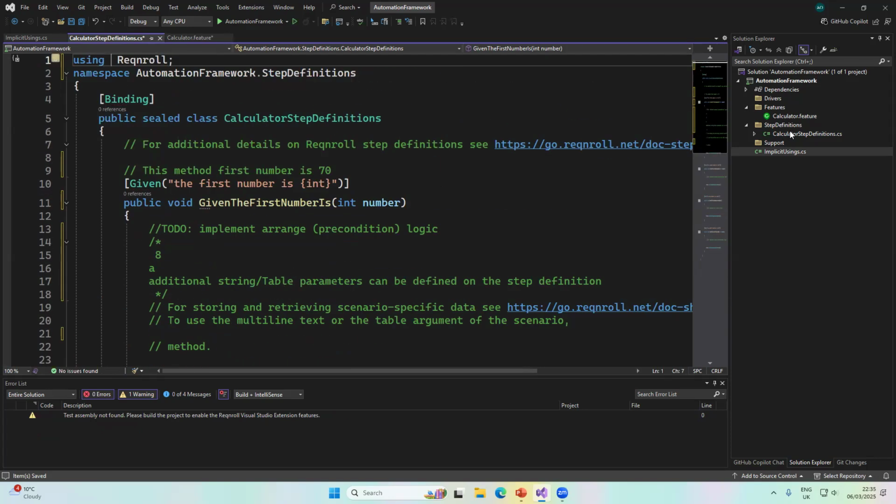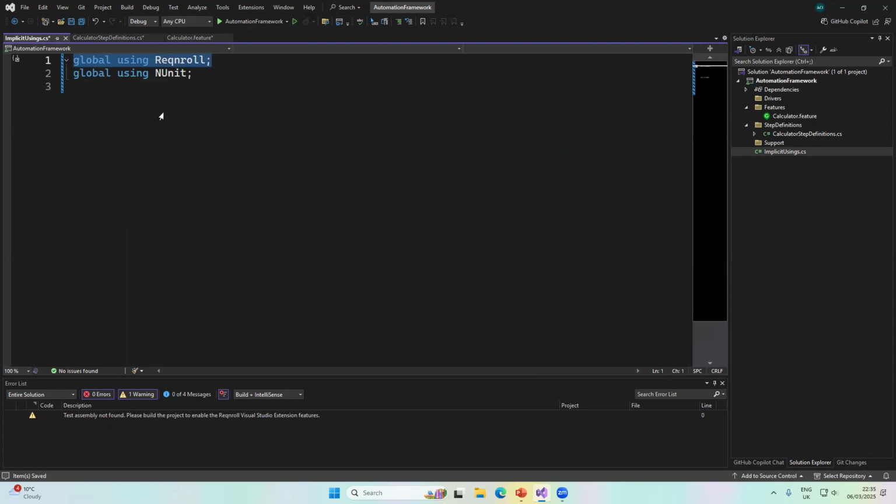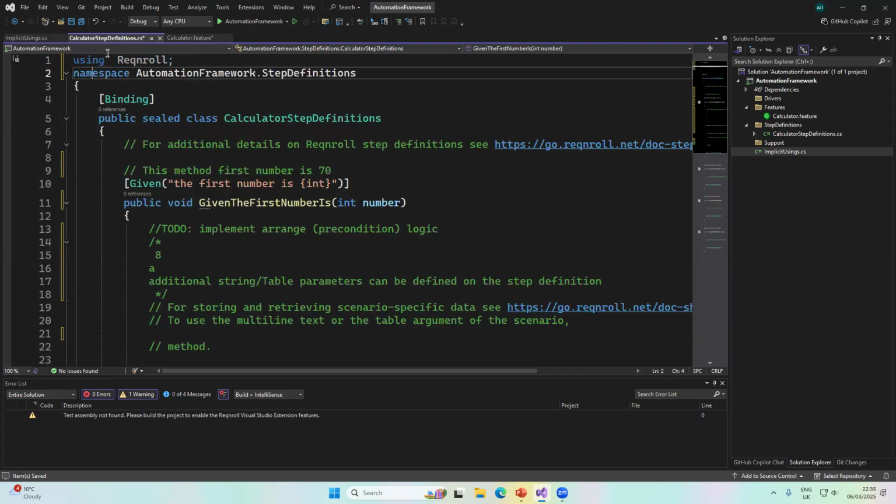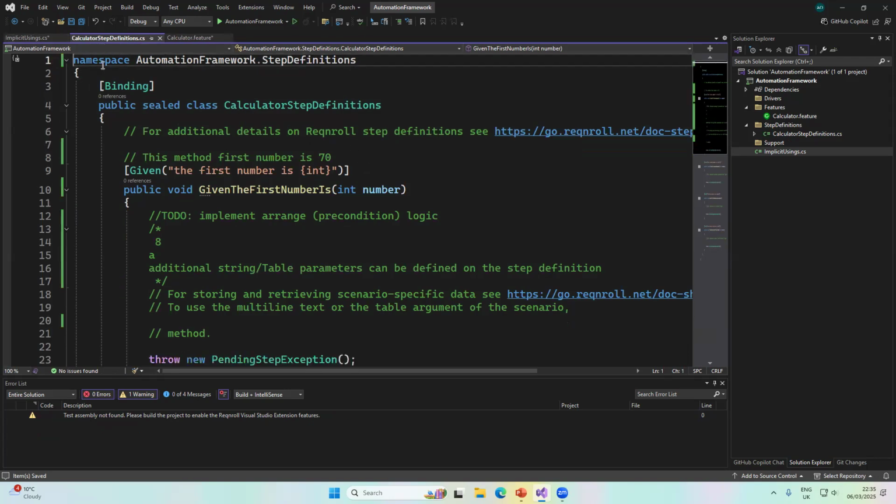But if I create a new step definition, for instance a login step definition, we don't want to repeat ourselves by writing this using Rock and Roll again, so we would put it in this implicit using. As you can see, it is grayed out, meaning that we already have it in our implicit using. Though some people use it and some people don't, so it depends on your need. It's not really compulsory to have it in the framework.